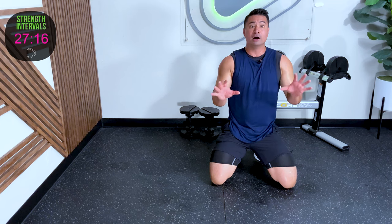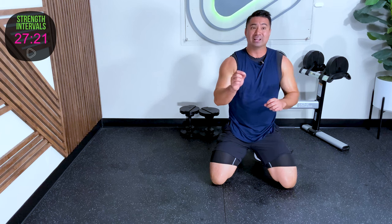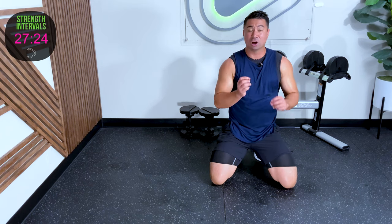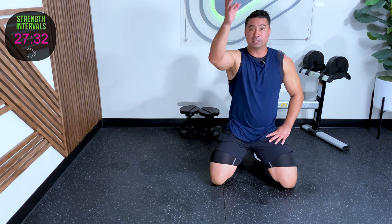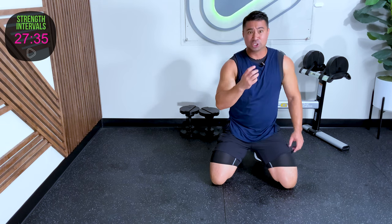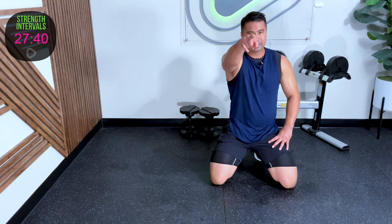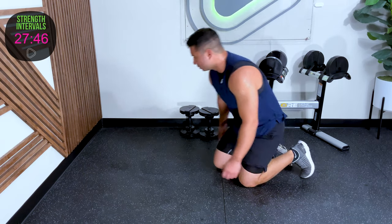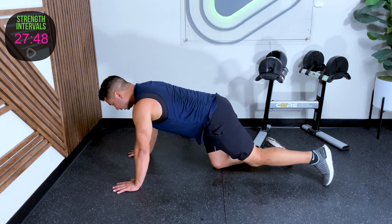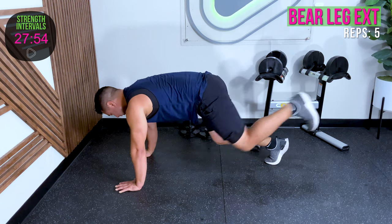So you're gonna hold a bear plank, and I'll go over some of those cues in just a second, and we're gonna extend our leg 5 times, alternating. After that, use one of those weights, 12 weighted crunches. Weight's gonna be pushing straight up, lifting from the chin and the chest. 2 rounds, that's all it is, and we're done. Let's get after it, come on. Bear position, hands underneath the shoulders, knees underneath the hips. We're gonna extend that leg.